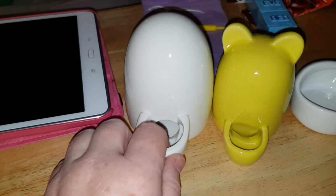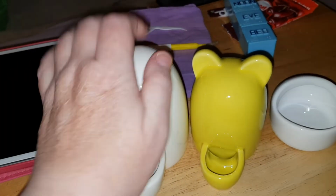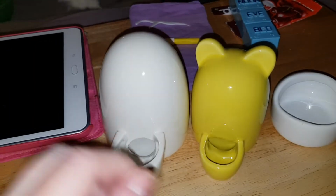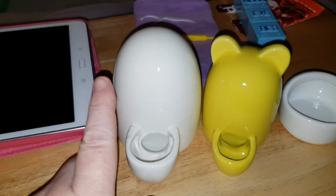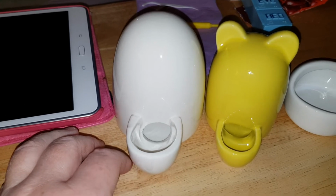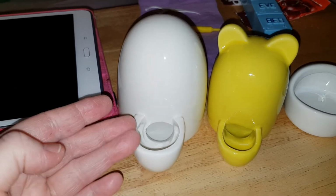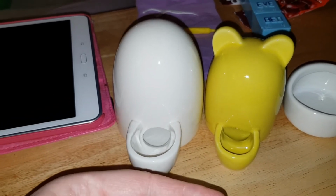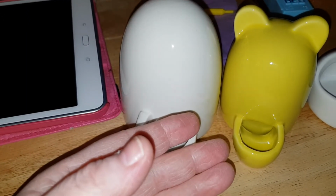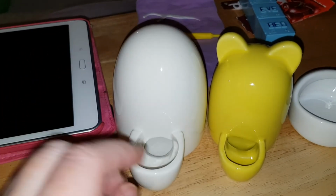I just love these. So we'll do a quick overview now. Syrians, dwarfs, possibly a dwarf if you know you've got a bright spark, but definitely Syrian. Gerbils, now I'm not too sure, because I've never had a gerbil, so I don't know what they're like. But anyone who's a gerbil owner will know if these are suitable. Would they chew through them? Would they be silly enough to get their head stuck, or could their head fit in there? If you're a gerbil owner, I'll leave that with you, you'll know.